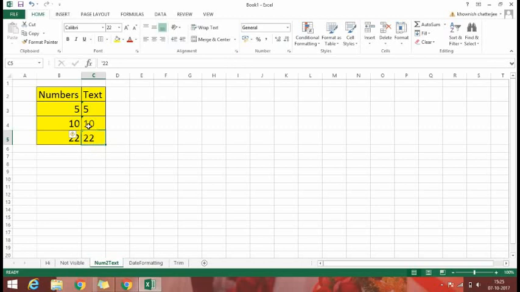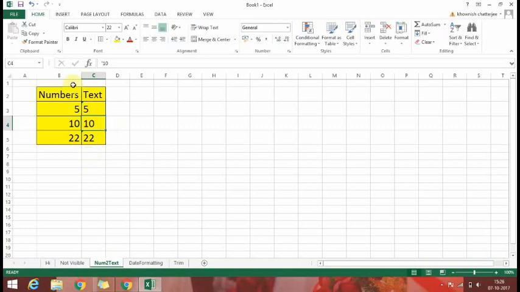As soon as you do that, you see there is a symbol coming in the top left corner. There is an autocorrect symbol. This exclamation mark is a sign of warning. If you click on this drop down, it will give you a number of choices like convert to number, number stored as text, help on this error. If you go by my suggestion, click on ignore error. Once you click on ignore error, this warning symbol will vanish.